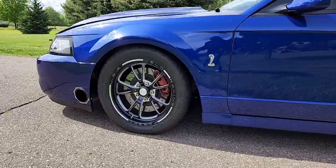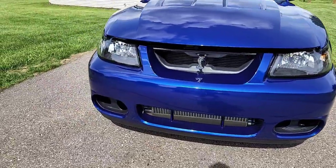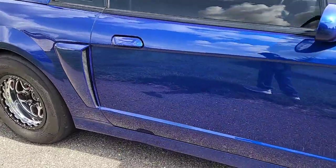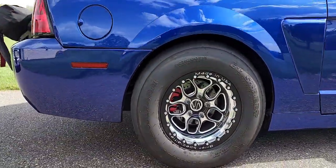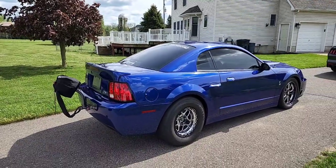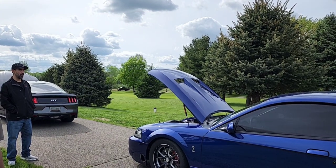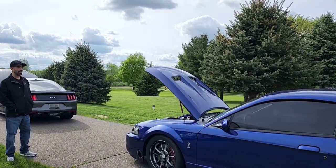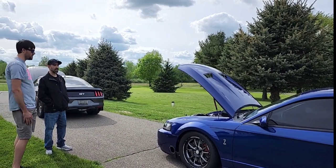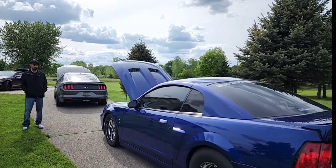One reason I went back to the stick shift is with the six-speed, you can cruise it on the street more comfortably than the Power Glide. I didn't really want to cut this car up and make it too much of a race car, being that it's an original 03 Cobra. I put it back to a six-speed as they came, with the anti-lag two-step popping — the excitement of stick shift racing got me back into it. Last time I drove a six-speed car it was making 600 horsepower, and now it's making like 1,400. Fourth time out it went 8.60 at 170 — that pass was like 171 miles an hour. I'm hoping to get down into the bottom eights, if not high sevens this year.